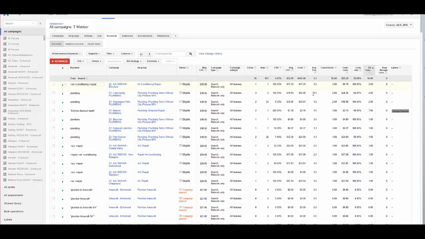You'll also be able to see how your position was for that day. So my average was 1.5. So I have a 3.0 here for this term. And you can see the fluctuation in costs. I got a $4.80 lead versus a $56.80 lead.